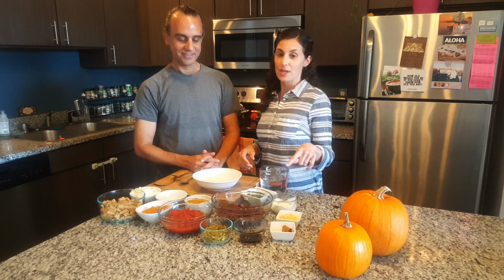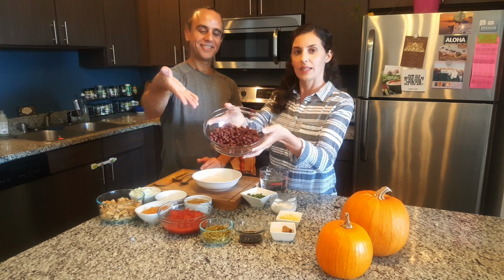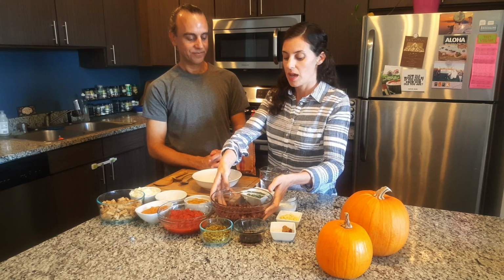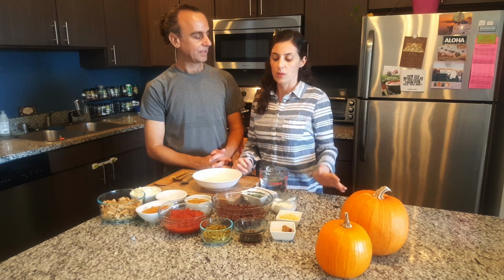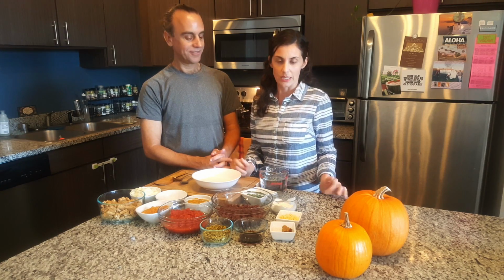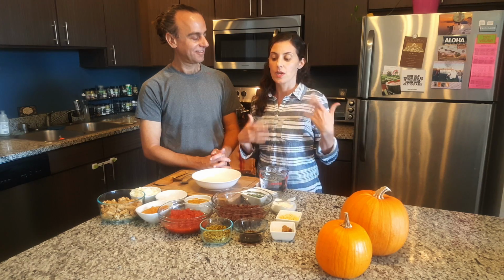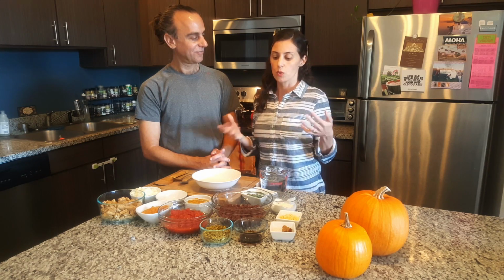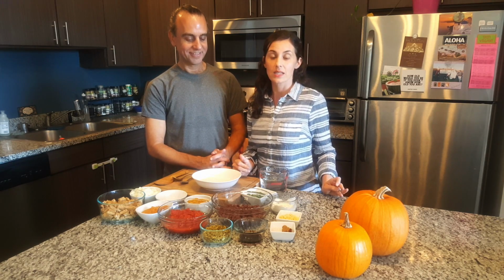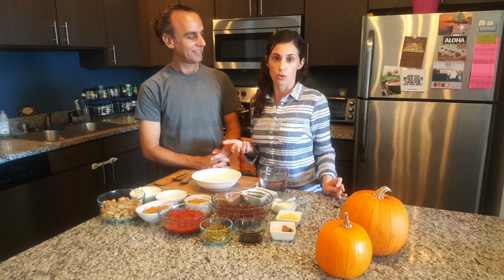I also want to talk about Adzuki beans. If you're not familiar, these are little reddish beans, so they're different than a red kidney bean. In Chinese medicine, they're known as the most yang bean of all the beans, meaning the most warming bean. So it's really nice to create a stew or a soup during the cold season. And it's one of the beans with the highest nutrition in them.